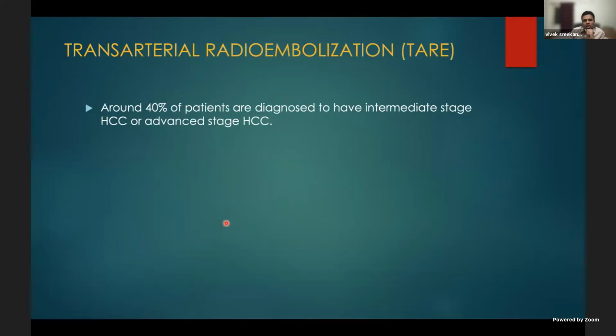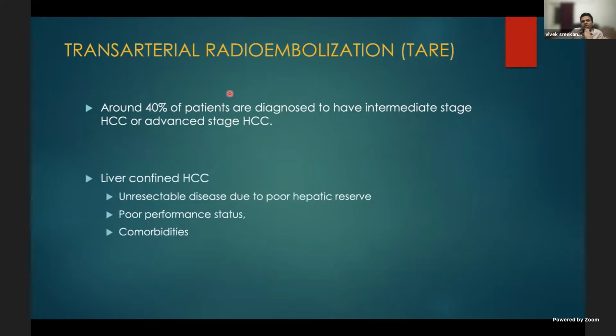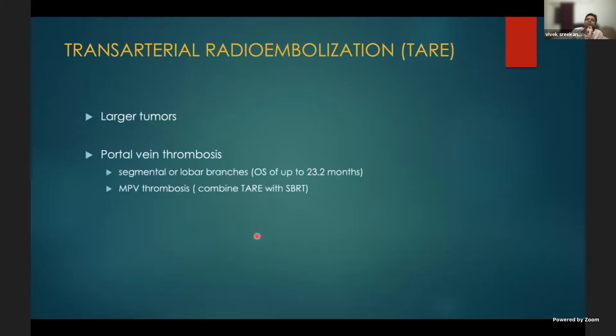And coming to the last loco-regional therapy, the TARE. Earlier, TARE was only used for advanced stage HCCs, but nowadays, 40% of patients are diagnosed to have intermediate or advanced stage HCC at the time of diagnosis. So these patients can be taken care of by radioembolization, that is the liver confined HCC, who are unresectable either due to poor hepatic reserve, or poor performance status, or comorbidities. So in TARE, the larger tumors can be taken care of.